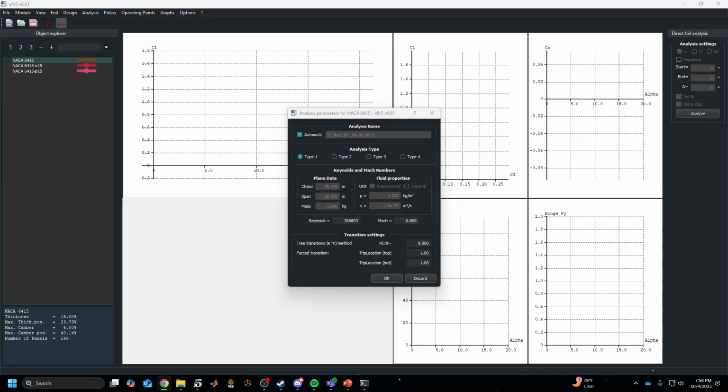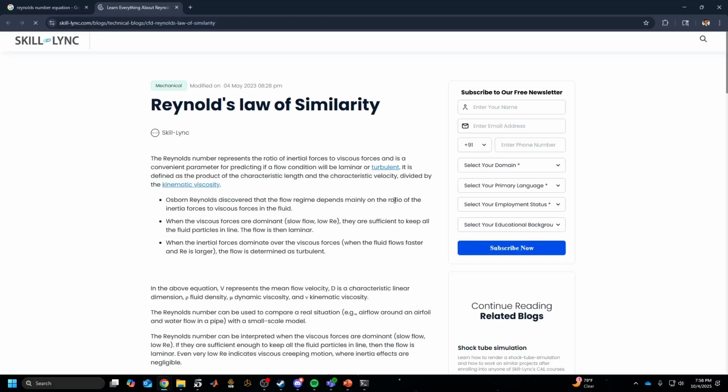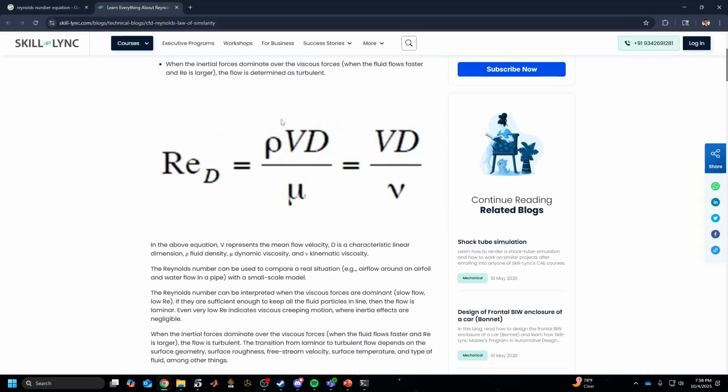Just go to images here, find the first one we can. Here we go. So we're going to use this kind of middle equation right here. So it's rho v d. D here is in place of our length, right? I remember I said this could be used for pipes as well, so we'd have L or C for a chord length, right, over mu.